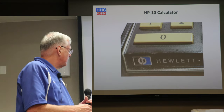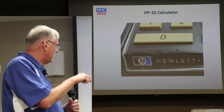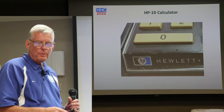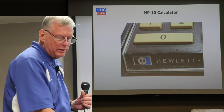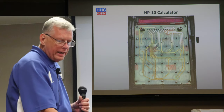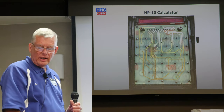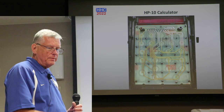And one thing you probably can't see on this one, but I think I had actually already cleaned this, but there's a little brown residue here, a lot of brown residue down here and on the other side. So I was very, very carefully cleaning from the top side, but knew that it was going to have to go to the bottom side. And this is typical heat stake PC board on classic calculators. You don't want to take these off. No. You don't have to, right?